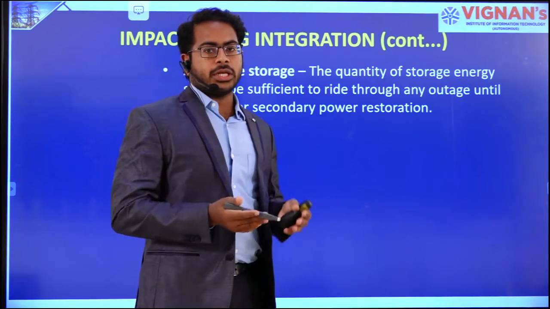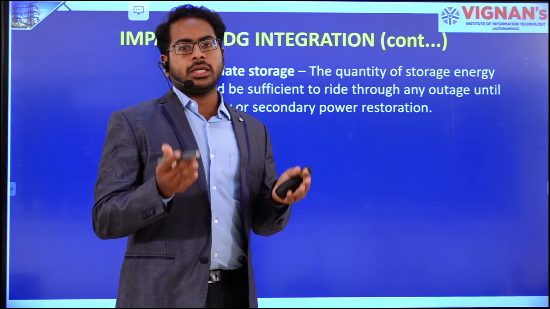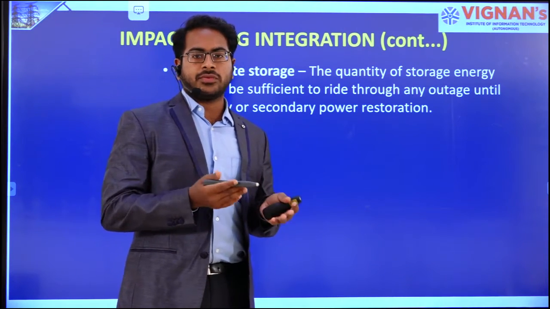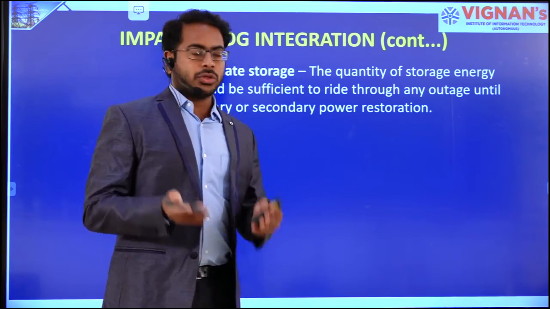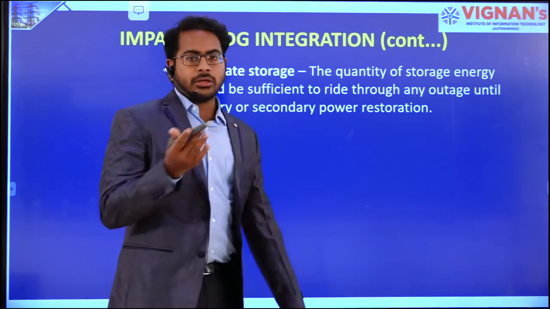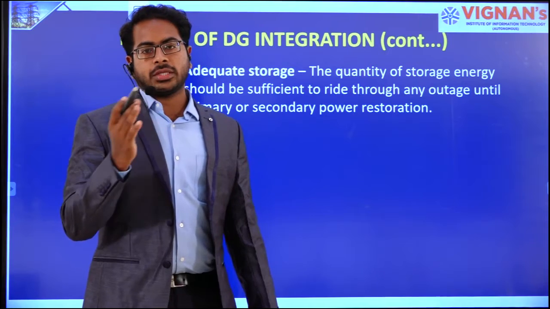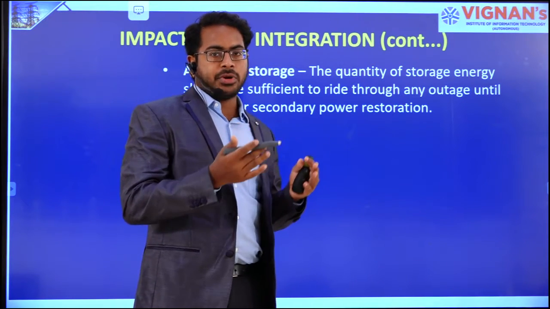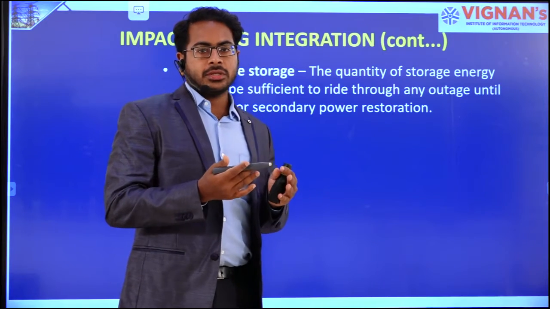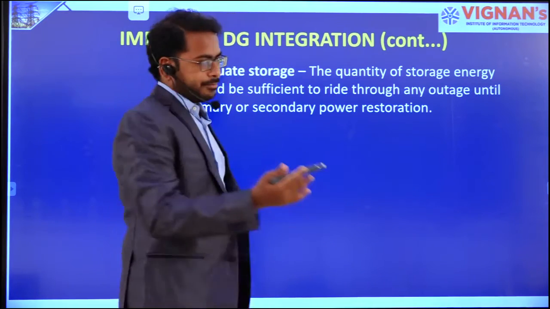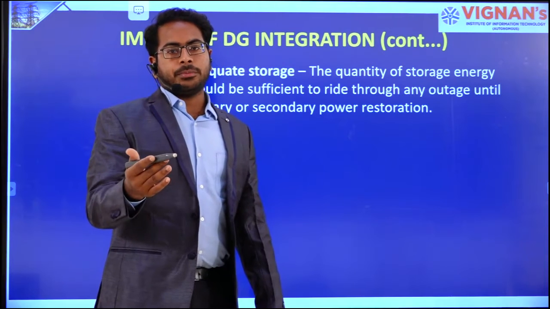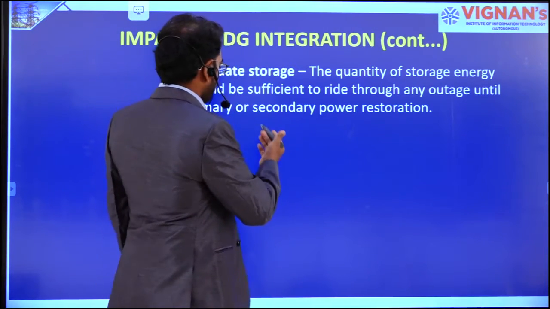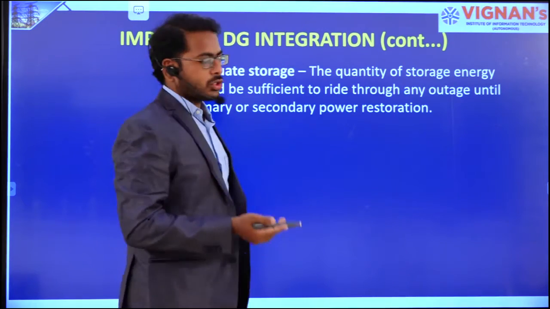So if I want to design one DC in a microgrid, or a DER, DER includes DC and an energy storage system. I should take the best quality storage technology. It must store the excess power or generated power from the DCs. It must give proper power transfer when the grid is off, or when the primary and secondary power restoration comes.